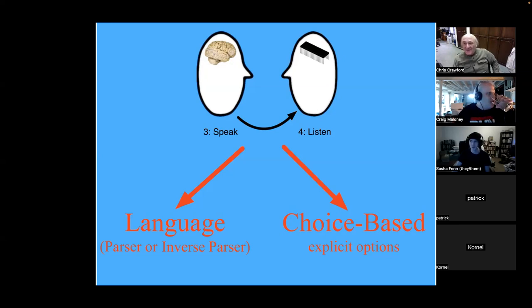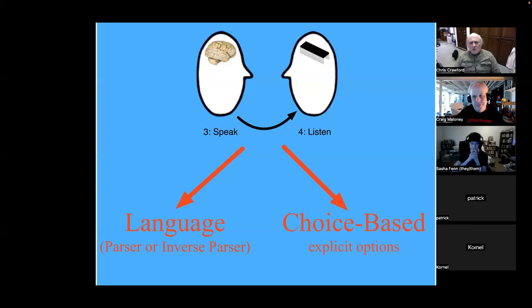There's also the term hypertext. Yeah, hypertext has a clear meaning of just a fixed branching system, and you can do hypertext stories. Basically, those are the same as choose your own adventures. Or choose your own adventures, we could say, is the very first example of a hypertext system. So anyway, the main difference is that in choice-based, all of the options are defined ahead of time, and with the parser, inverse parser, the user has a lot more flexibility in what they want to do at any given point.